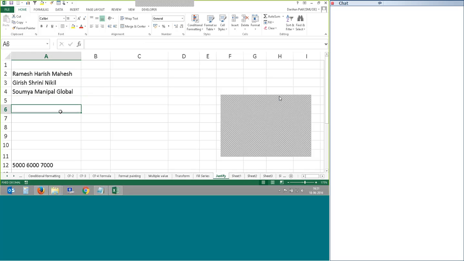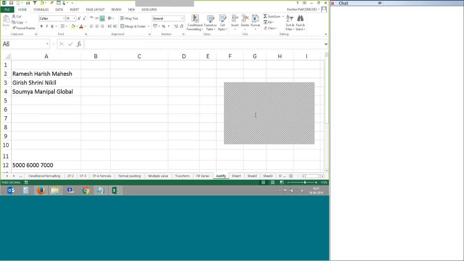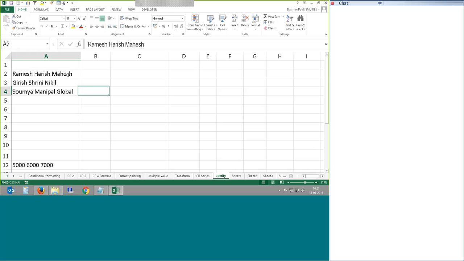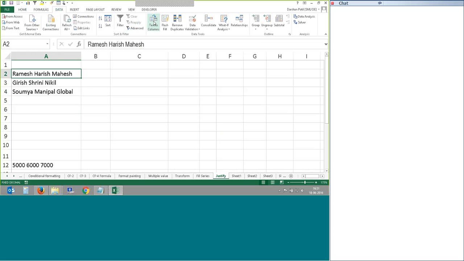And now one more thing. Shruti said something about one below the other. So we are able to get this data in one cell. Suppose you have this type of situation, there is something like extraction from the data text column. Remember guys, what we have seen so far is justification, increasing the width, decreasing the width, and trying to place the names in one particular cell. Suppose I need to extract Ramesh, Harish, Mahesh into different columns or different cells, or one below the other, without doing any copy paste job.